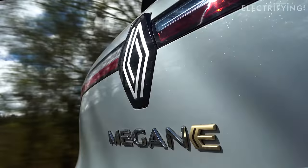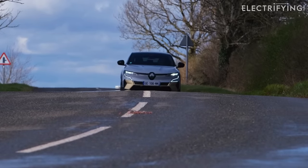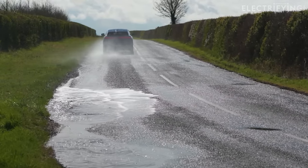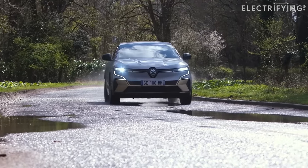Even driving in quite low temperatures — around six to eight degrees Celsius — the Megane Electric is returning really good efficiency figures: between 4.3 and 4.4 miles per kilowatt hour. That works out to roughly 264 miles of real-world range, which isn't far off what Renault quotes. In the cold, the car is getting very close to its WLTP figures. Something that gets missed a lot with electric cars is that it's not enough to just be electric — they still have to be efficient with the energy put into them, because the more efficient an electric car is, the more range you get for the same charge, and the more environmentally friendly it is overall.